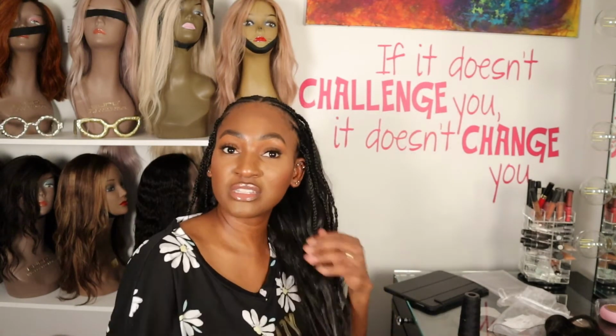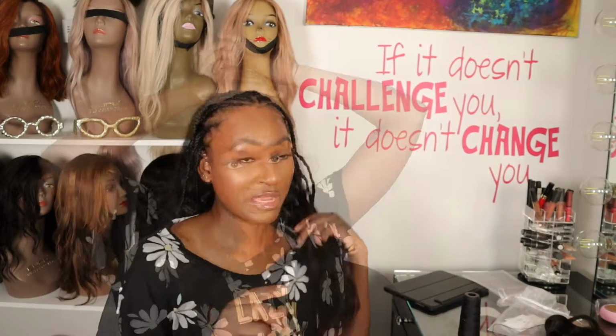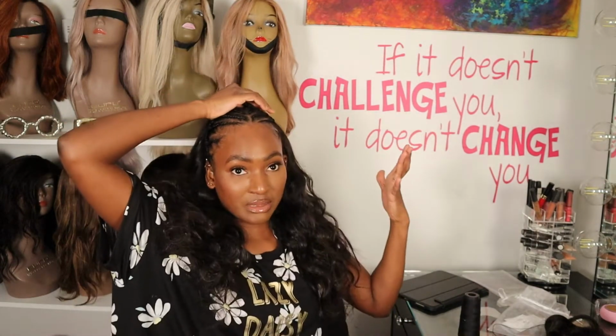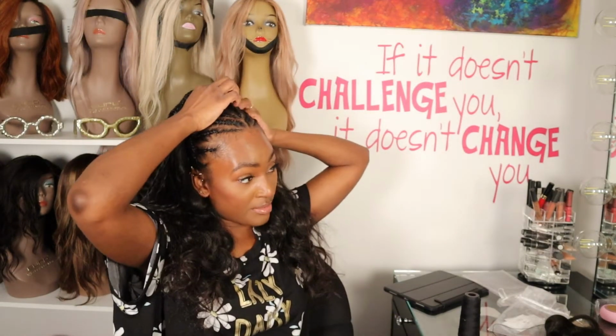First of all, the 10 braids in the front that ruined my life, they look good from far, but far from good. You know what I mean? I feel as though having a ponytail in the front would just make it look that much better. It's missing something. Maybe you guys feel the way I feel. I'm probably gonna put it up.